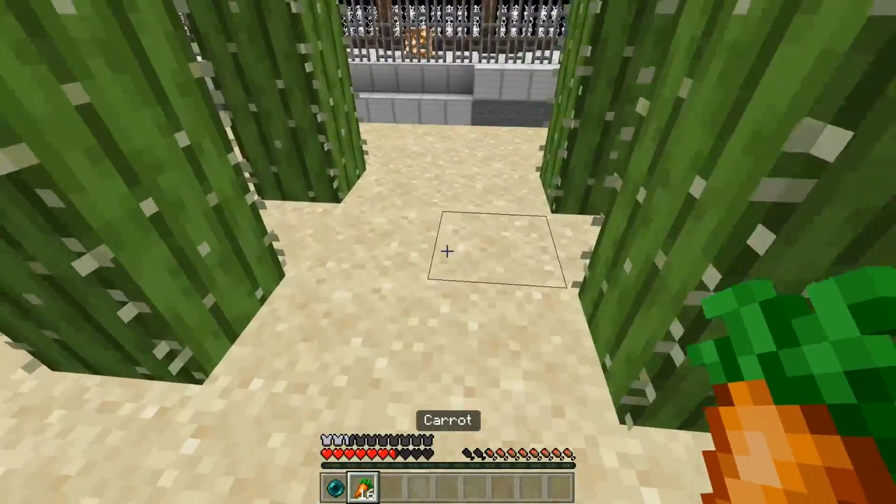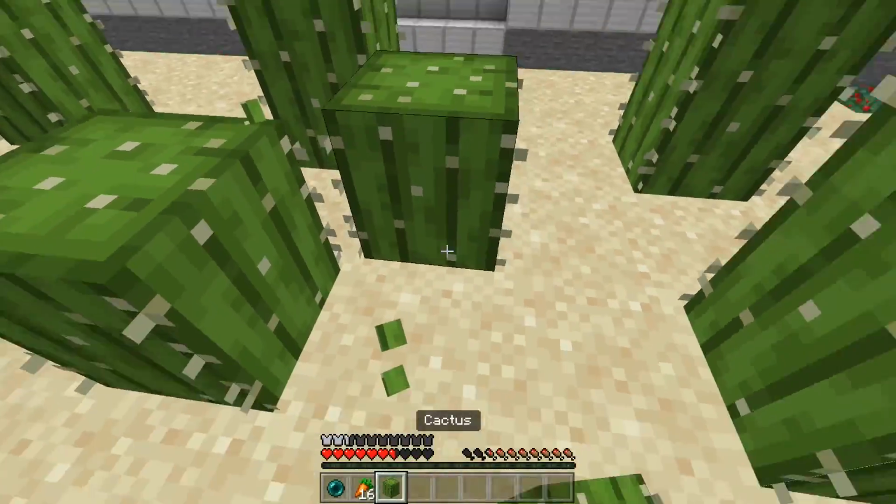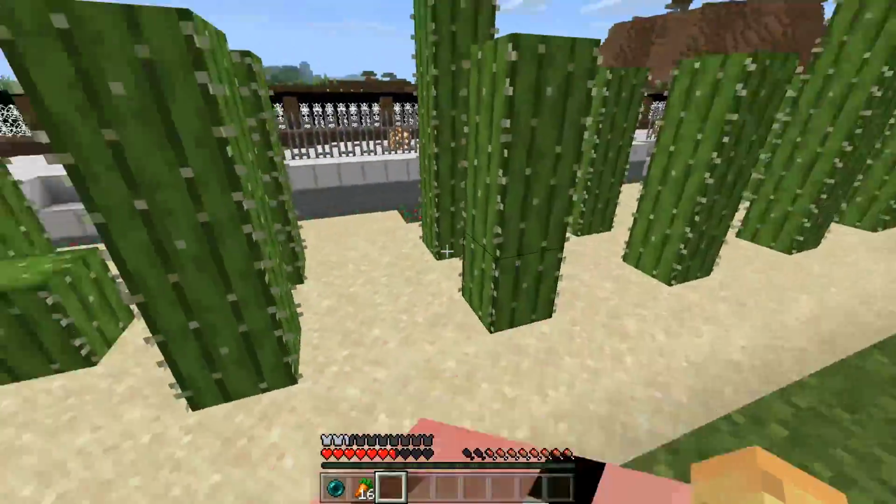Like, come on, guys, you could. There are more spaces where you can have cacti. Even literally right over here if you want some. Look at that. Boom. We've now placed cacti and made it at least slightly scarier than it was before.